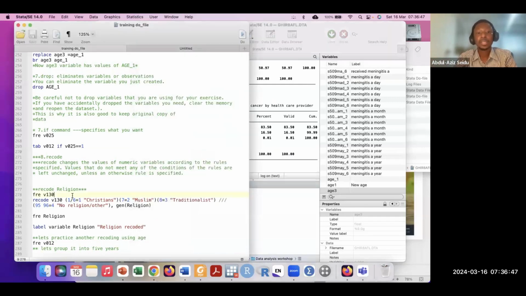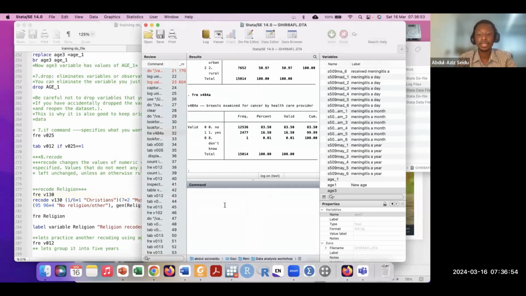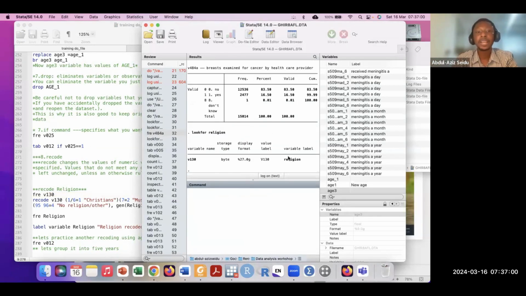And there's a variable we want to control for, assuming we want to control for religion in the data set. So religion, the variable name is V130, which I have here, but I just did this to show you that perhaps if you want to locate religion, that's how you can locate it. Or if you know it already, that is also good.